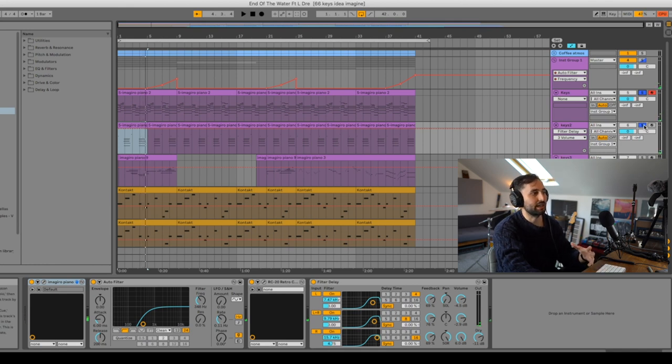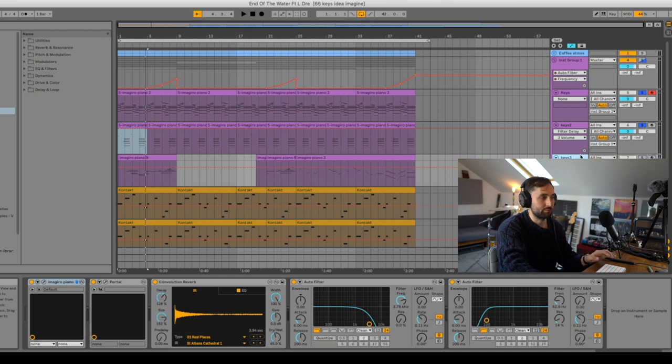And rather than having the delay on the main track, which would get a bit too much, I can just have it on a duplicated track. In this sense, it works really nicely. And then finally, I've got one more Imagineer piano. This time it's got the lead melody on there. So if I solo that as well.